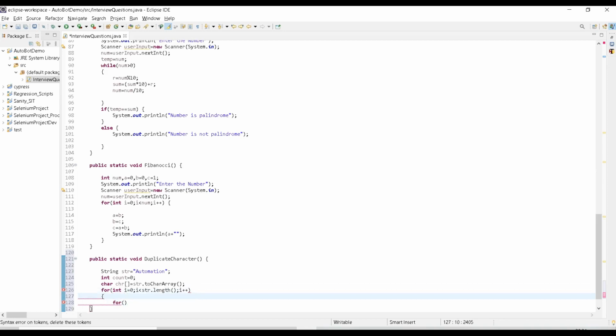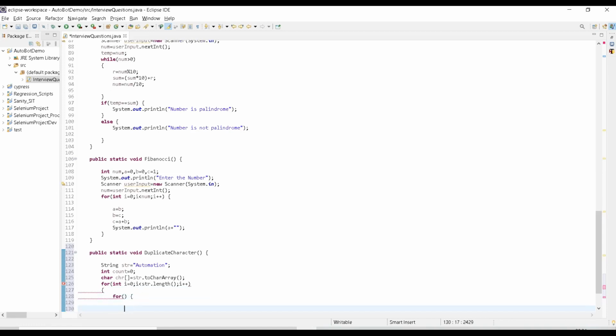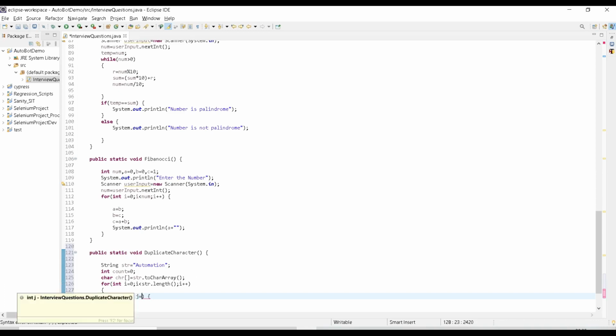So let me open up the bracket, and here also we need to start a new bracket, and here for int let me use j equal to i plus 1. Suppose I'm taking this a, the next value I need to consider for the repetition.